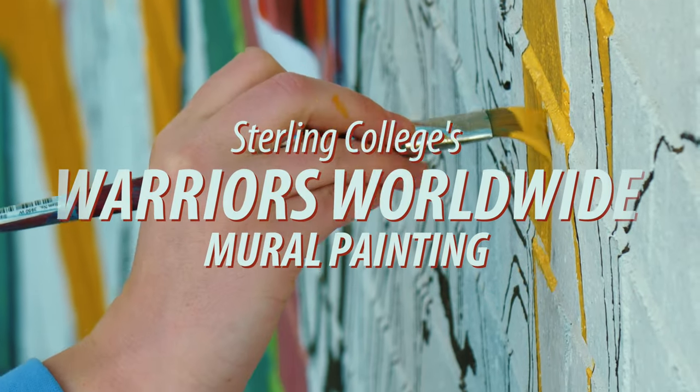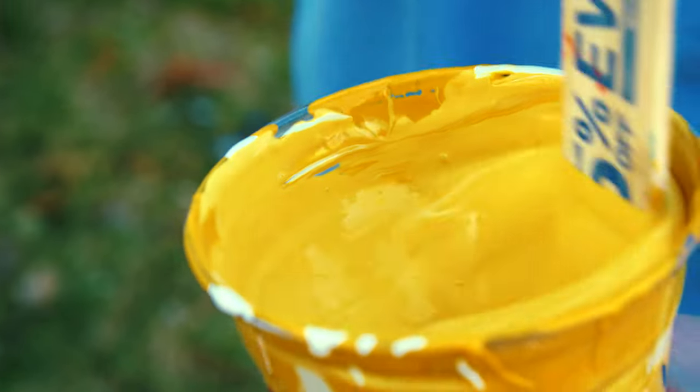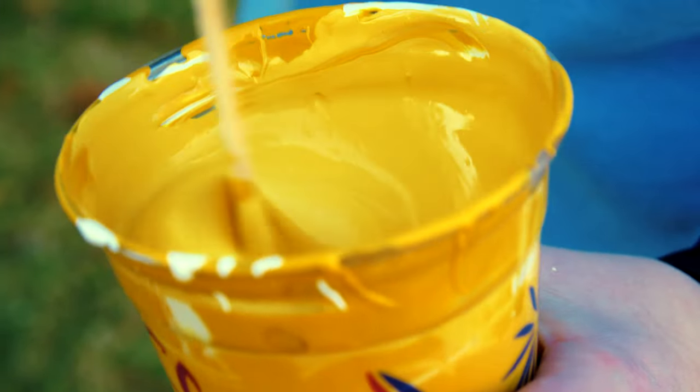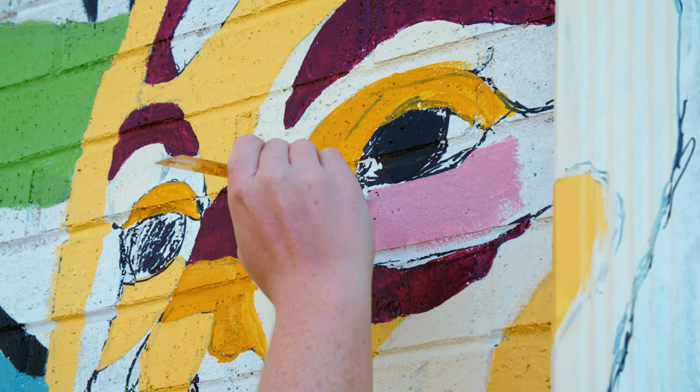So Jason Breyer, the VP of Student Life, approached me and asked if I could create a mural. I sent an email to all the department chairs asking who represents your department the best. We ended up with 12 great students. The design was created by Professor Reimer. We received the grant from Kansas Creative Arts Industries Commission, and that's where it started.